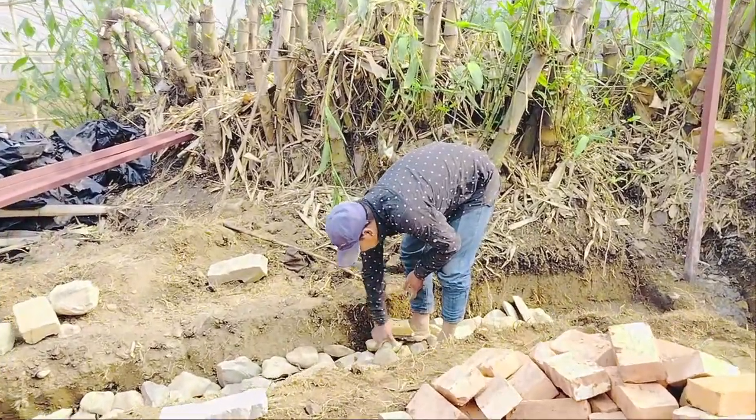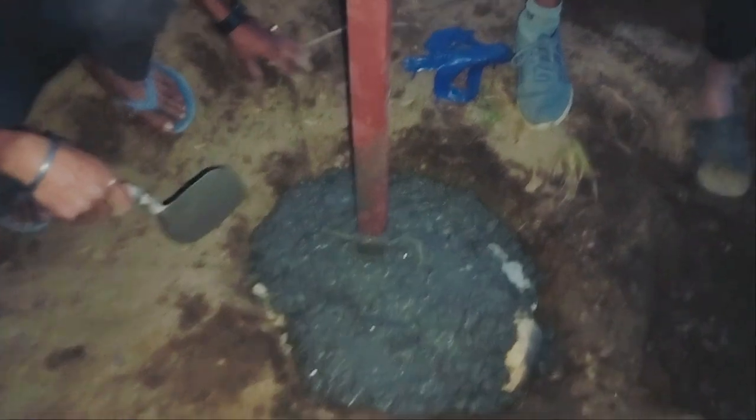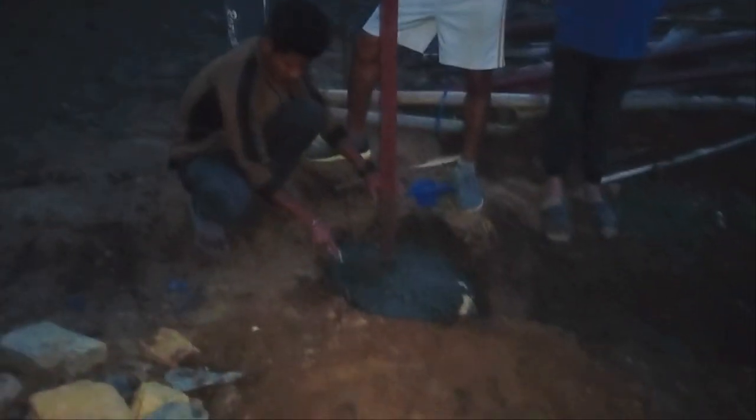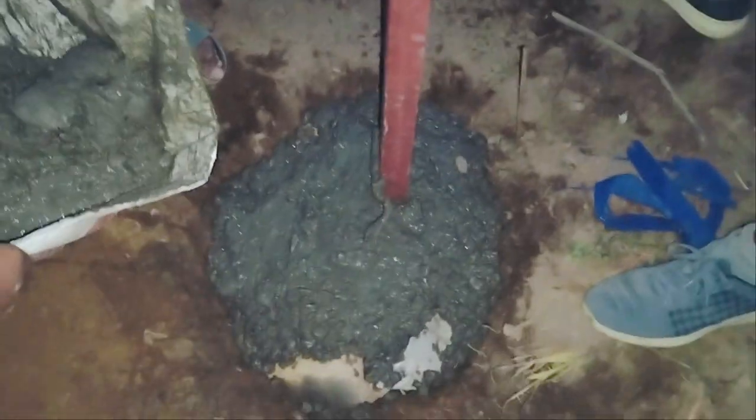So guys, we have a pillar. So we are going to make. Look at this process. It is a bit difficult process, but finally we have done it.